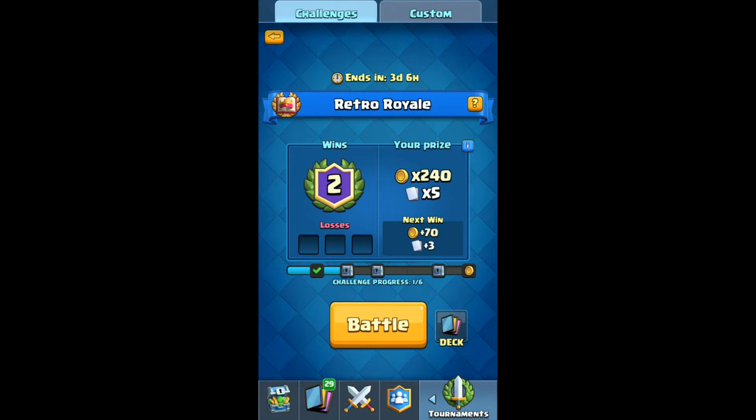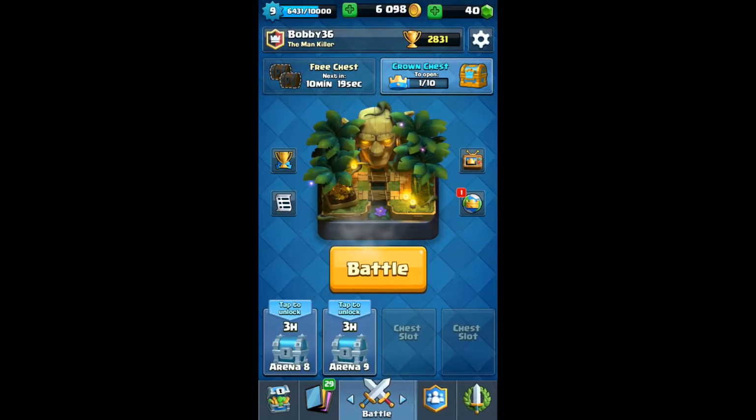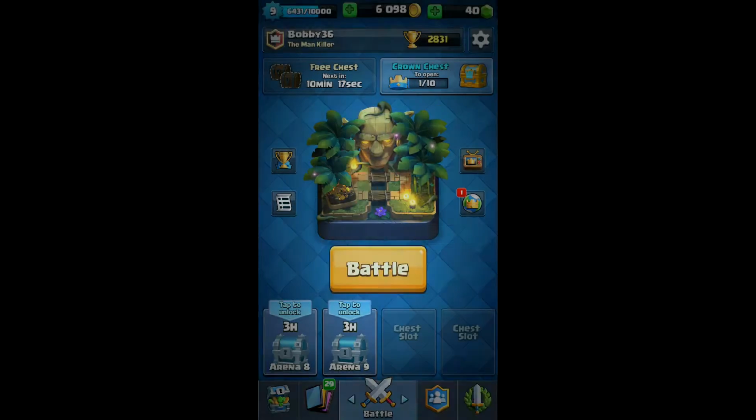So after that, I unlock my new steel chest, and yeah, my steel chest or iron? It's silver chest. I've always messed it up. Silver chest.